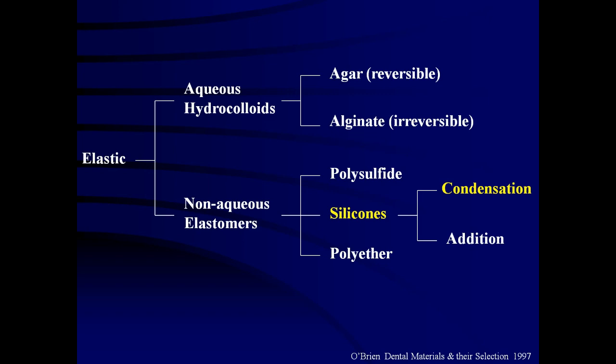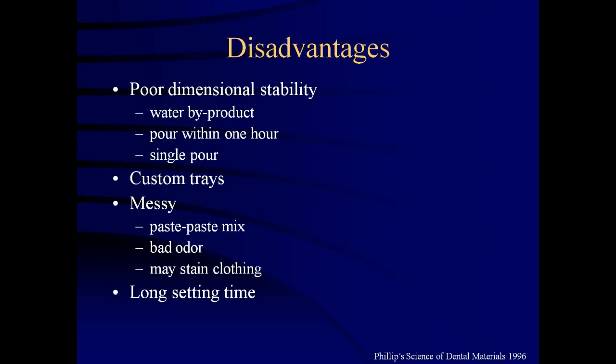So before coming on to the next impression material, let me tell you some important MCQs which were asked previously in your AIPG and AIIMS examinations. The important MCQs of the polysulfides. Tear strength of the impression material is highest in which? The polysulfides have the highest tear strength. I repeat, polysulfide impression materials have the highest tear strength.